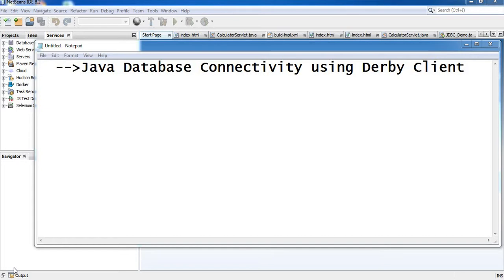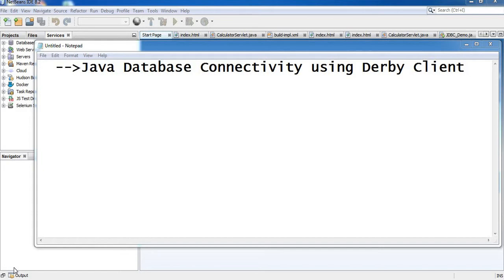This video includes the database connectivity process. Basically, whenever we write any application, the database is an important part. So first we'll see how to connect the database using NetBeans. One more thing: if you don't have any database installed in the computer, you cannot connect the database through NetBeans.